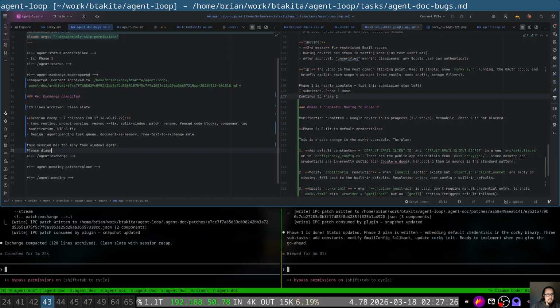Please diagnose. Use the logs, add missing logs, use logs to debug. Can you recognize what caused the proliferation of tmux windows?